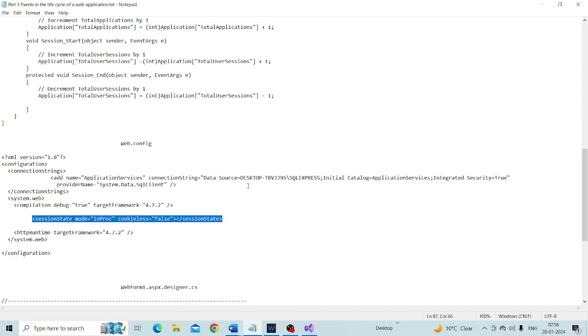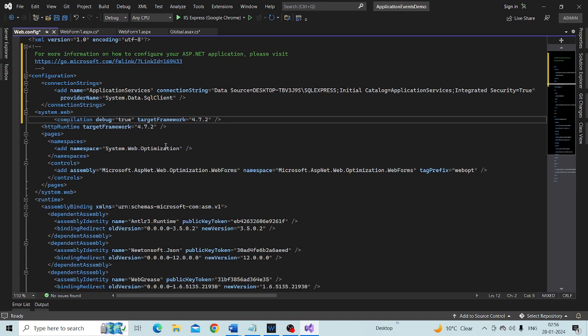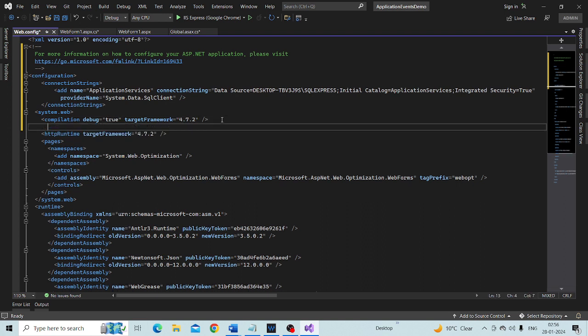It should be below. It doesn't matter where you paste it, but it should be under system.web. Okay, I'm just pasting it here.